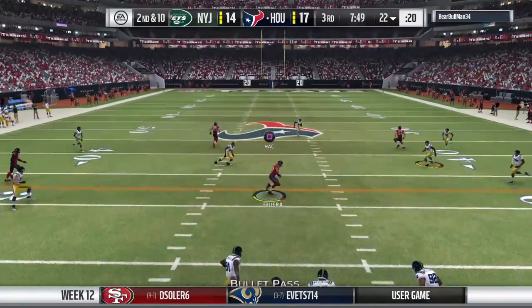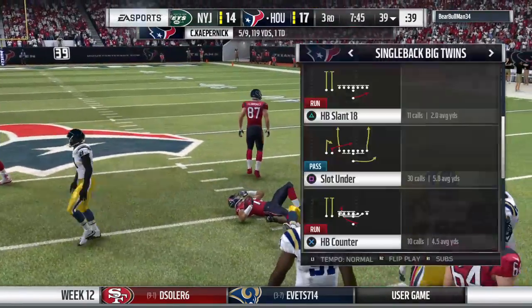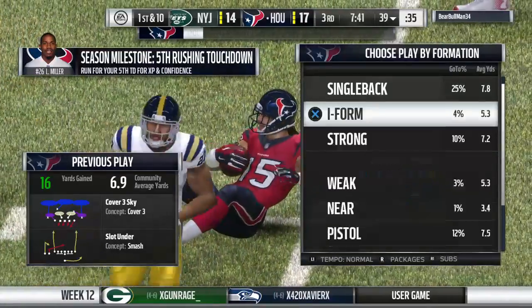Second down, it's Kaepernick. And this one complete to Tanner Y. And he gets this one just shy of the 40. They'll mark him down at the 39. That was nicely run.